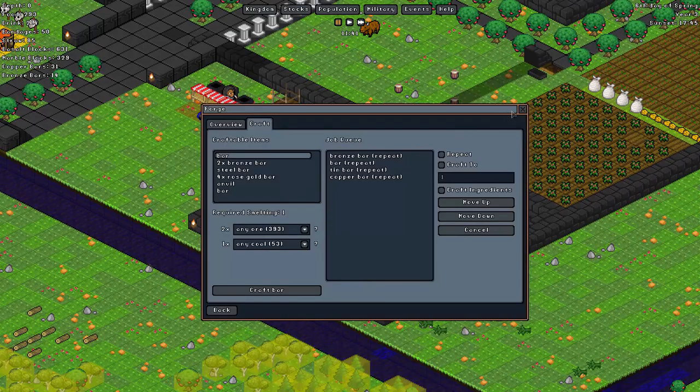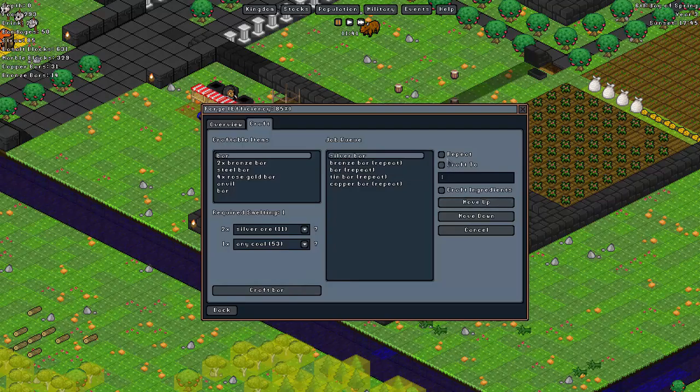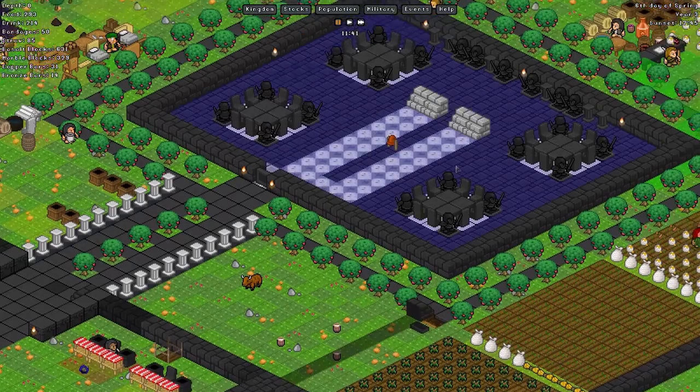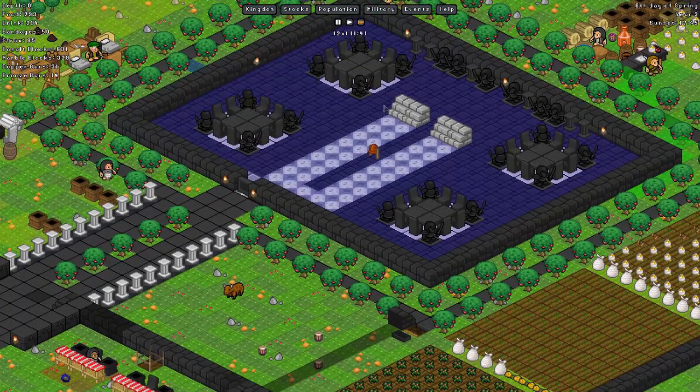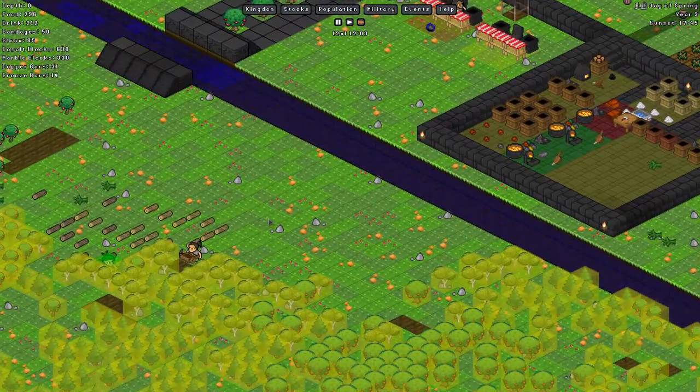Let's have a quick look at this. Let's go, and if we have silver, I would like them to smelt the silver ore into silver bars. We might be able to make some nice statues with that, hopefully. Stick a couple in our grand hall here, really bump up our kingdom worth, and get a couple of extra nomads at the turn of the next season.